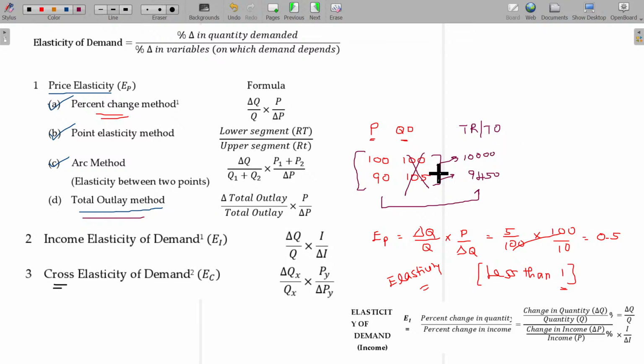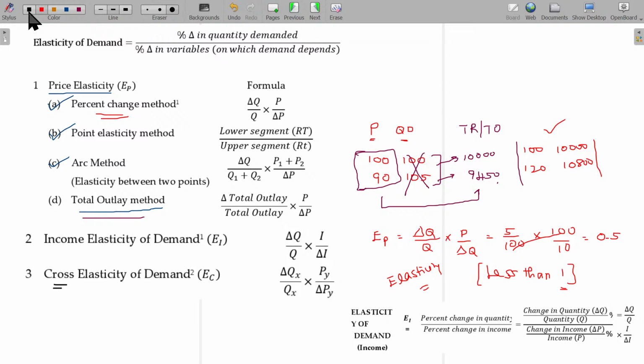If the price decrease is there, unless there is a change in revenue, it should be this way. Okay, 100, this should be 120. It means earlier it was 10,000, now 120 into 90, this will be 10,800. Am I right? Then it is the happiest one for the seller, and definitely there is an impact in the revenue. Definitely there is an impact in the outlay because of reducing the sales price.